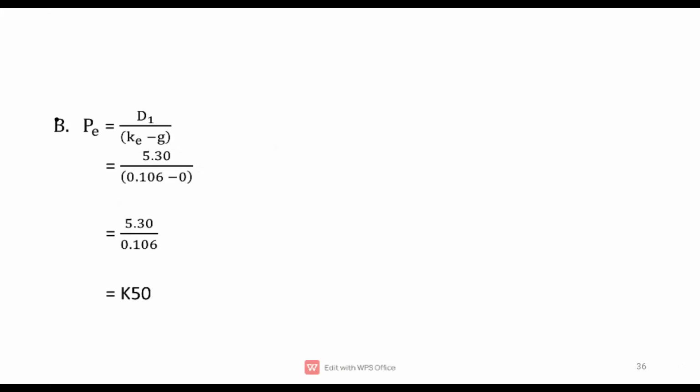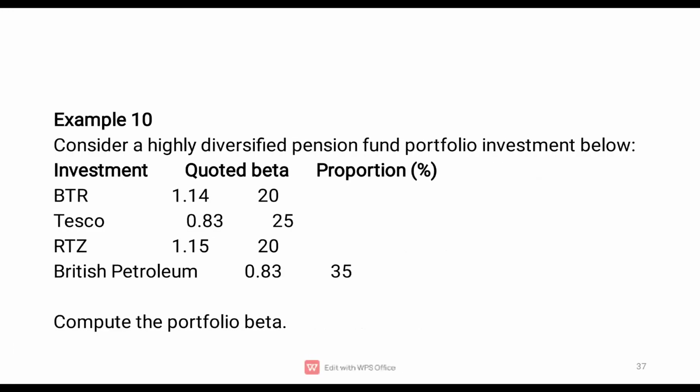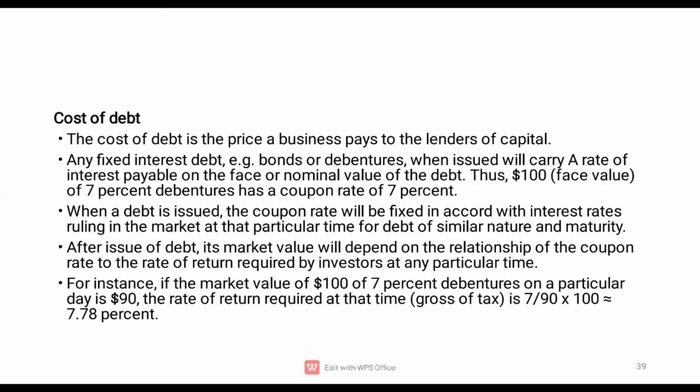So basically, that's all about finding the cost of equity. In the next class, I think we should start looking at the cost of debt. As for today, we spent most of the time looking at the cost of equity. It's the longest. Cost of debt and cost of preference shares are easy, but the longest is the cost of equity. All right.